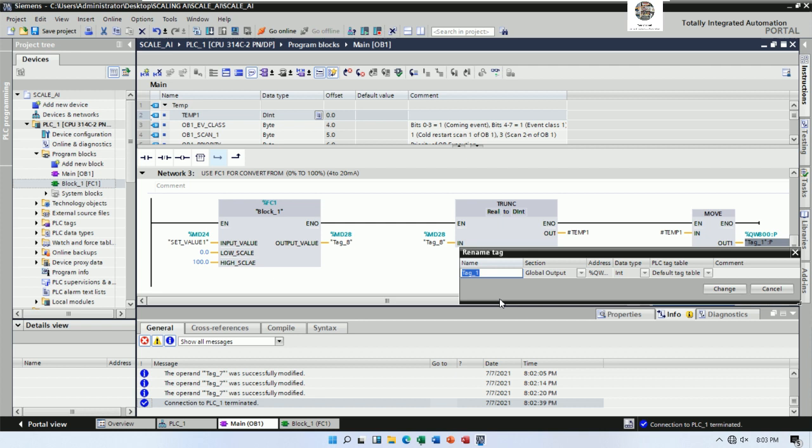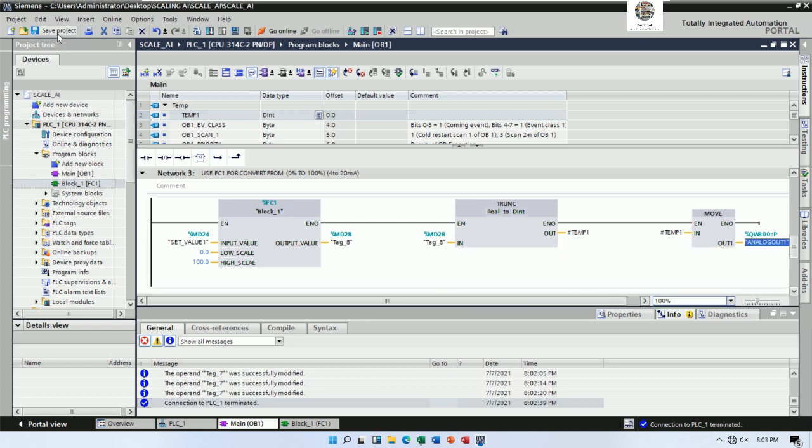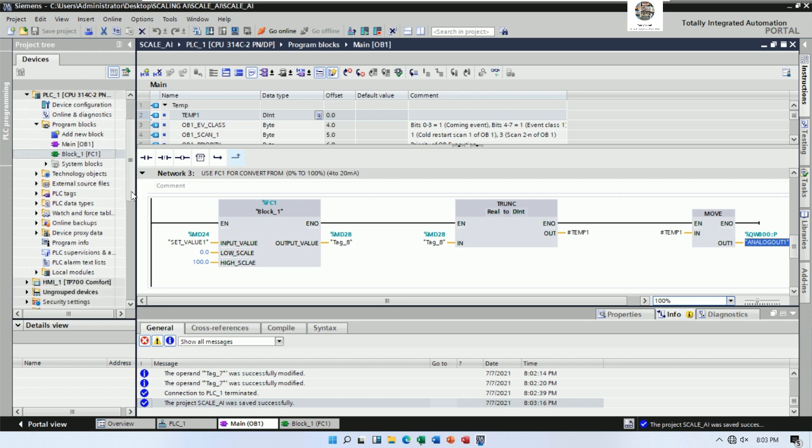So we can write analog out 1. Okay, so we can go to create the text. For the first one is MD24 for set value, and the second one is to show the milliamp, right? So let's go to text, HMI text.